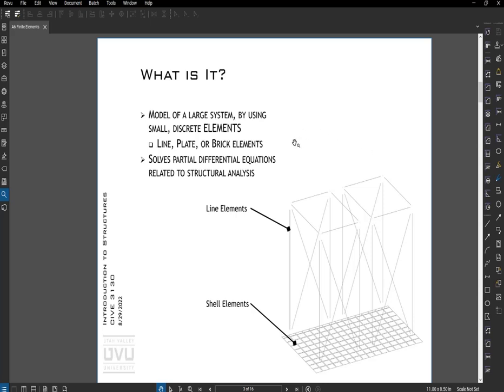So what is a finite element model? It's basically discrete elements, in this case line and shell, that mathematically connect. So at each node, there's a mathematical connection between forces and displacements. And then knowing the stiffness, both material and geometric, of the shells in this case and line elements, you can find all kinds of fantastic information.